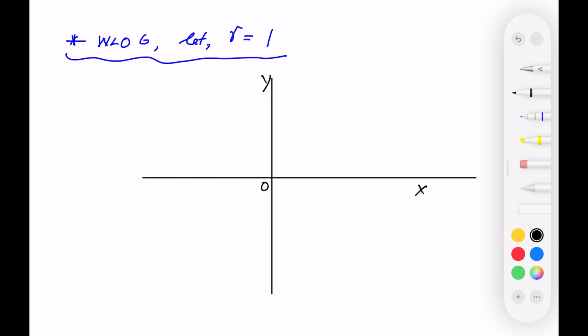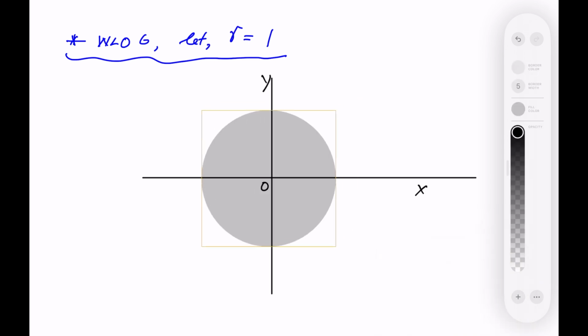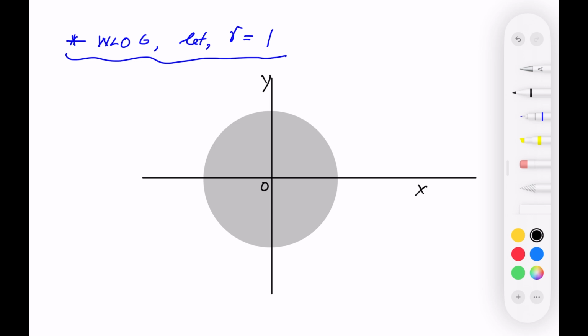That's our OXY system, and I'm going to need a unit circle, which means a circle whose radius is equal to 1. Here is that circle. Now, can you identify these endpoints? What should be this endpoint? The coordinates of that endpoint should be x coordinate is 1, the y coordinate is equal to 0.